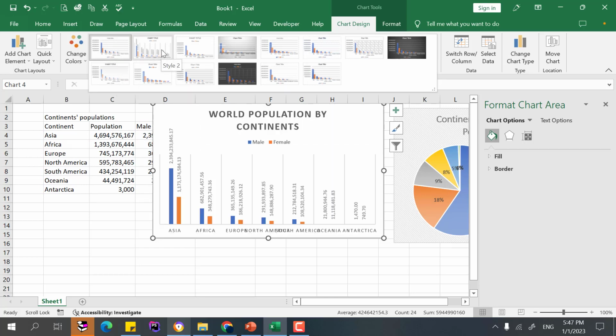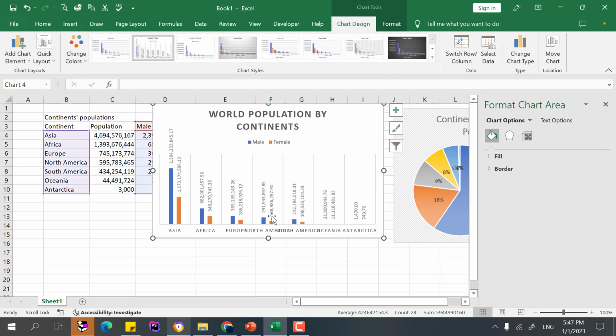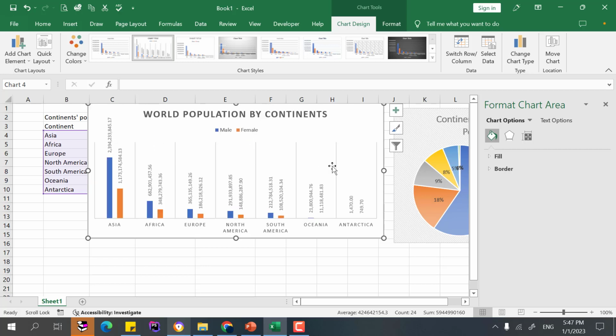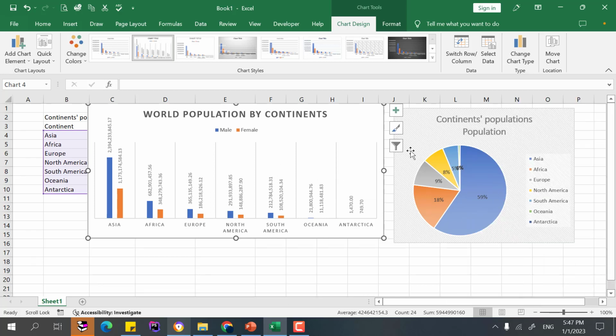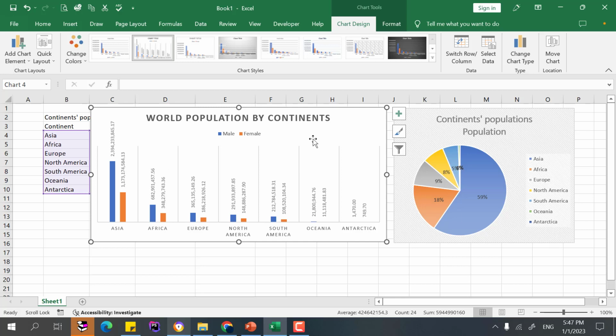Let's say I want to use this one. As you can see, in this way I'm showing each continent's data with the population on top of the bar chart. It's a great way to show the population of each one. In this way, with simple clicks, we created a chart that is more engaging and easy to understand by our users or by our client who uses this data.